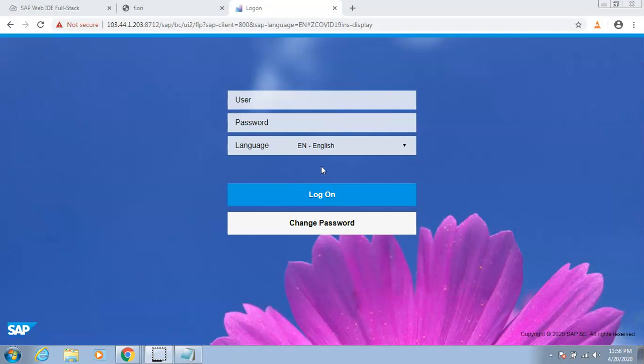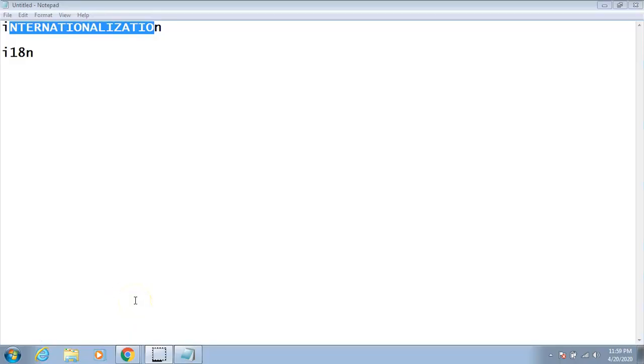But before we move forward and show you how to change the language setting in Google Chrome and test the translation, we want to ask, do you know why it is called i18n? The answer is simple. In the word internationalization, there are 18 characters between the first alphabet I and the last alphabet N. So there are 18 characters in between. Therefore, it is called i18n.